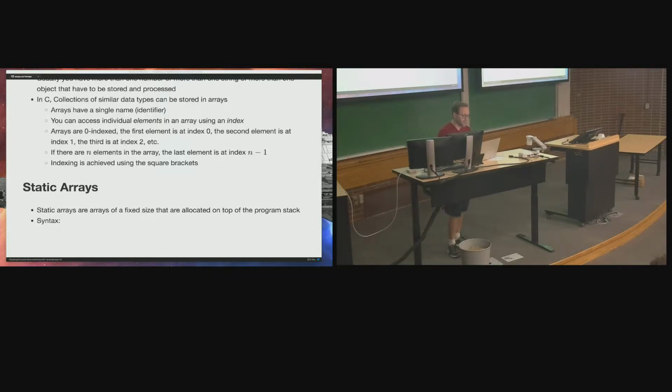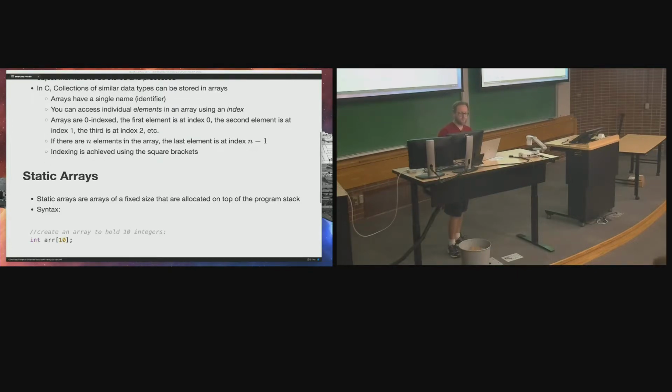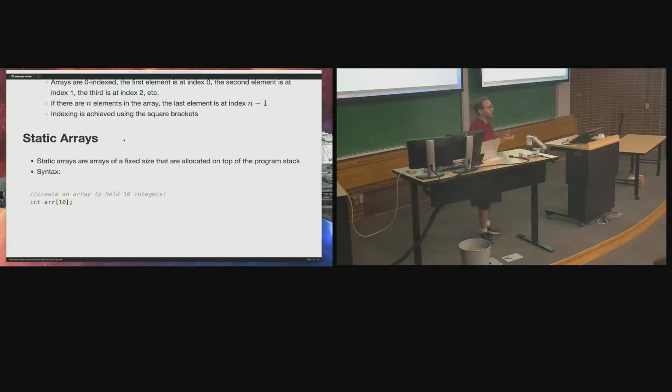So let's go ahead and create an array to hold 10 integers. Int arr[10]. The name of my array is just arr. If it was representing NUIDs, you might want to call it NUIDs. If it was representing box scores or something like that, then you would name that variable whatever it represents. I'm not representing anything in particular here, so I'll go ahead and use the shorthand arr, short for array, right? Or you could call it numbers.